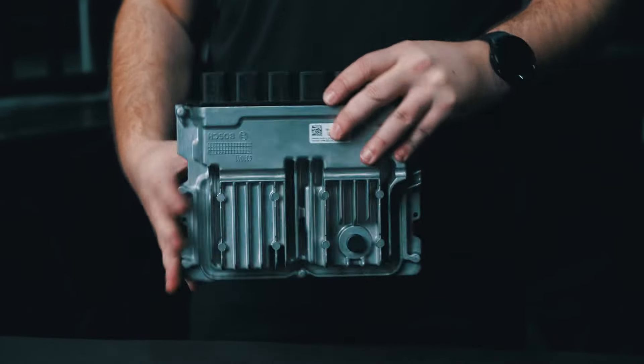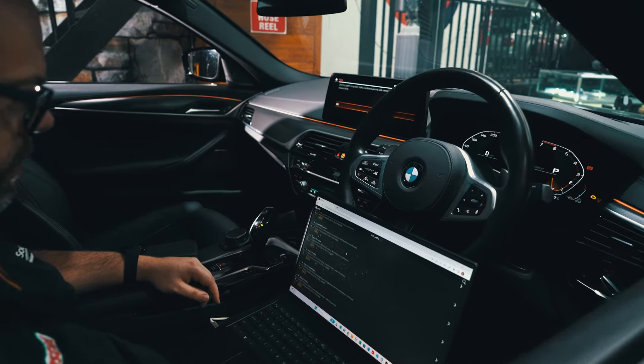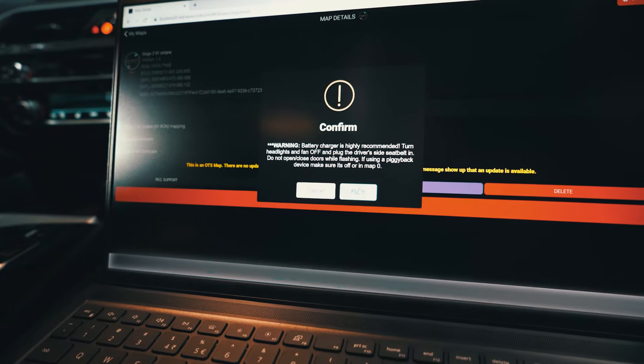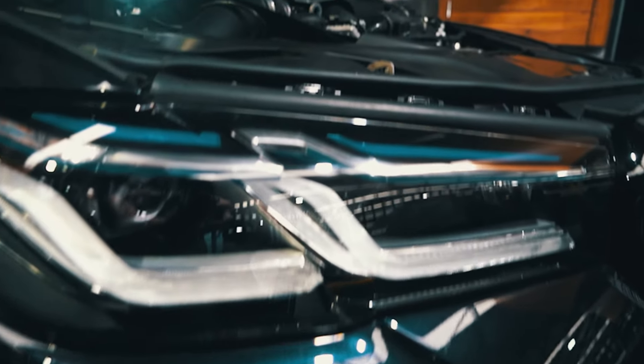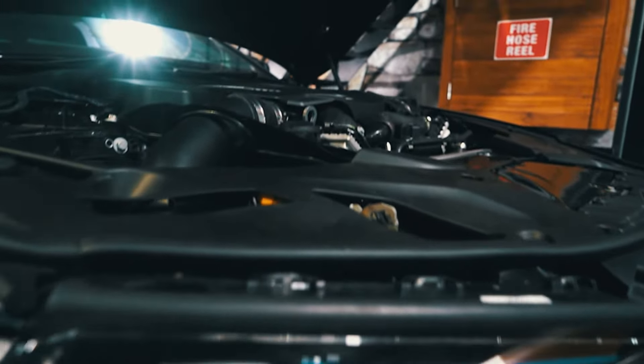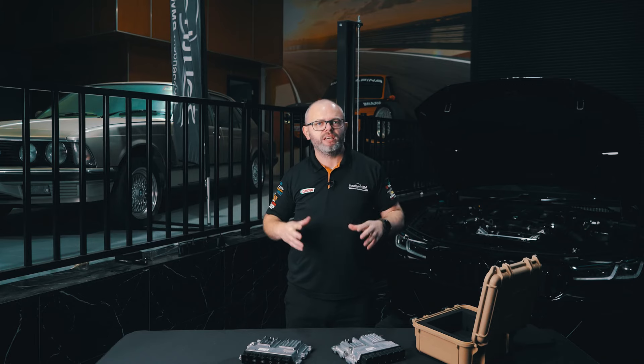A couple of questions that normally come up when talking about tuning and the Femto unlock: what happens to my new car warranty, and what happens if the car has a software update? Firstly, the warranty — there are no guarantees when it comes to the effect tuning might have on your new car warranty. Tuning won't automatically void your entire new car warranty, but any modifications you make could have an effect if those modifications are deemed to have caused a failure with the car. If you want to make power, ECU tuning is the way to go; however, if you're concerned about what this might mean for your new car warranty, ECU tuning may not be the most suitable option for you.